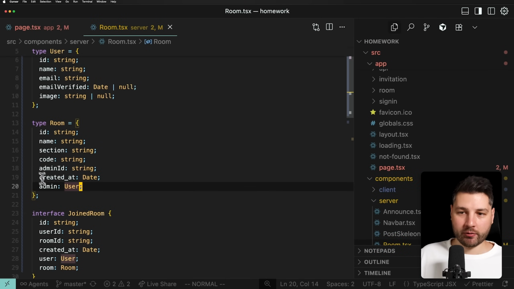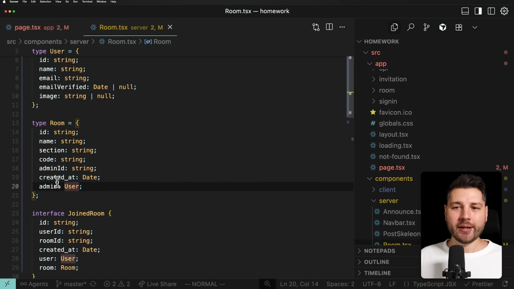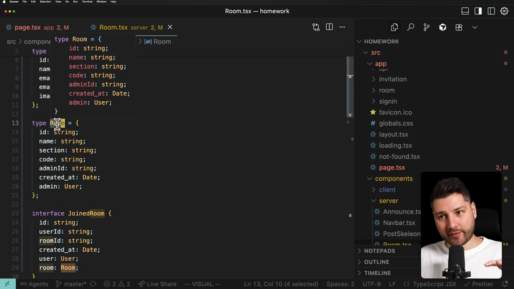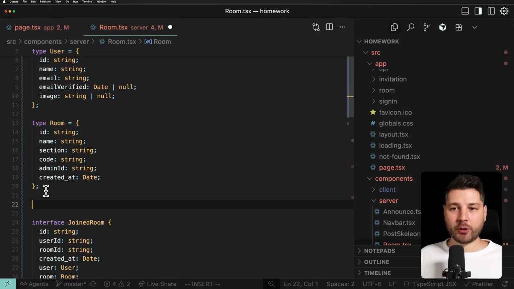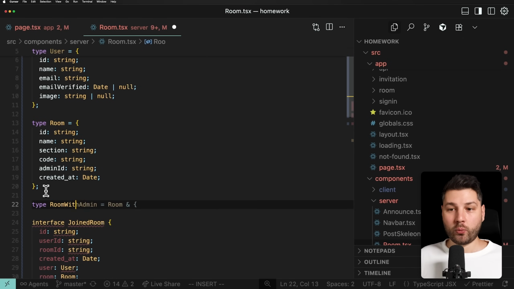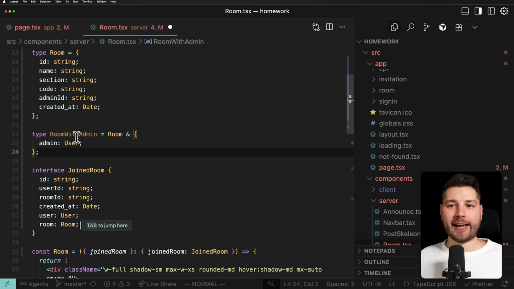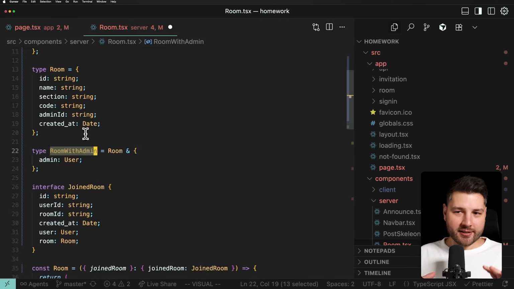But again, this admin over here. Even this is not exactly the way that I would do it, because now you're always expecting an admin with a room, and the admin is not part of the same table as the room. They're separate. So ideally, you also want to represent that separateness at the type level as well. So what I would do is I would actually remove this admin over here, and I would do type room with admin, and here we would put room and then admin user. And now you have this separate type that you can use independently of a room and only use it in the places where you want to have a room. Like this is the general idea.